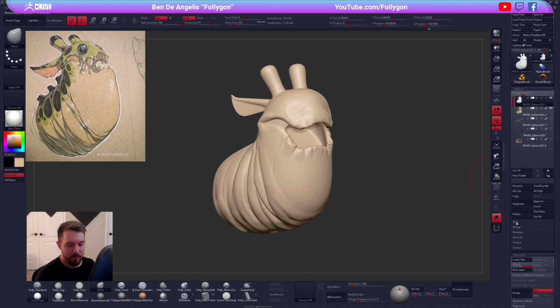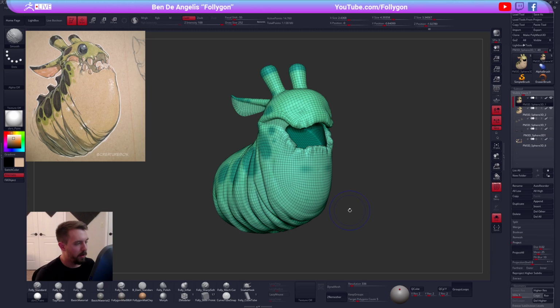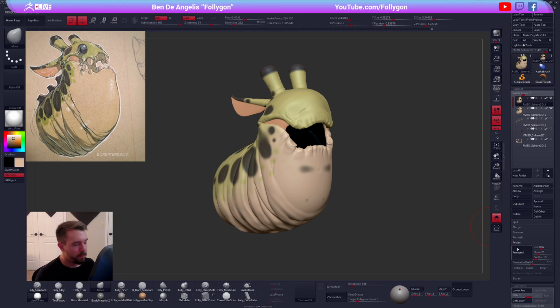So the only reason I'm Z-remeshing and projecting here is to make this a little bit easier to work with. Subdivisions are much easier to use to go back and make scale changes. Also, the geometry is easier to sculpt on, typically when it is clean quads. It's easier to have some nice flow there with your topology.